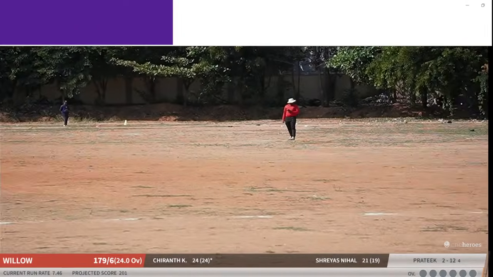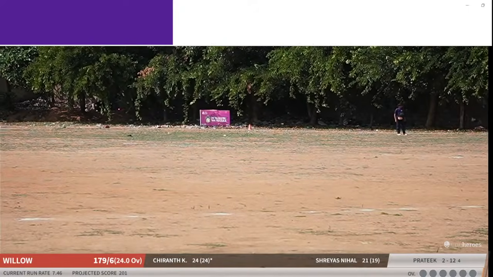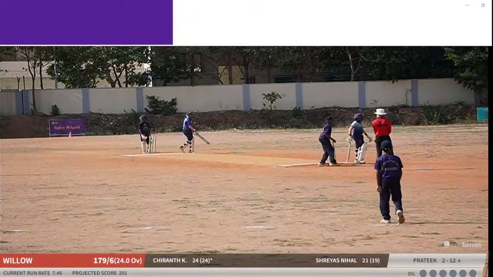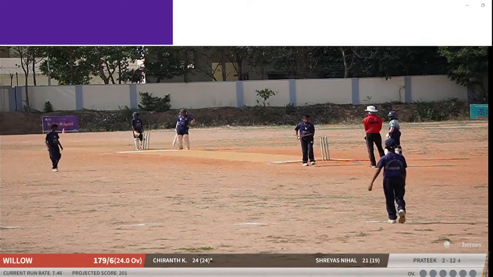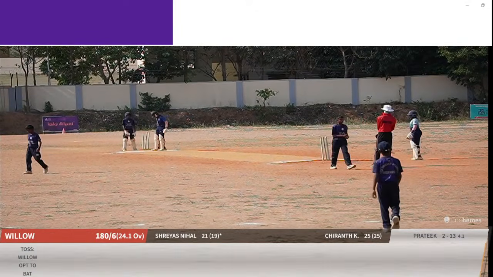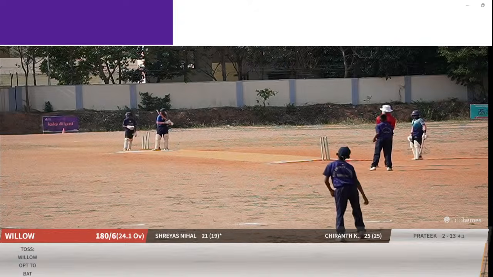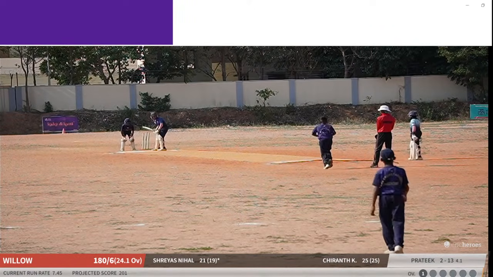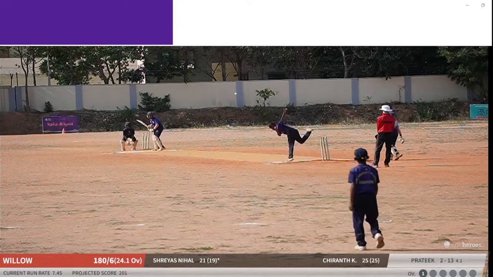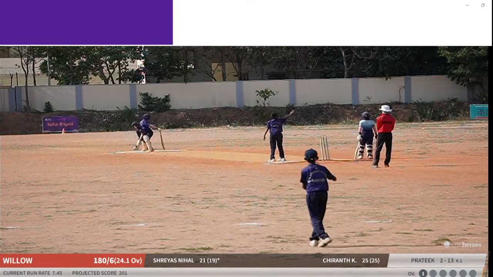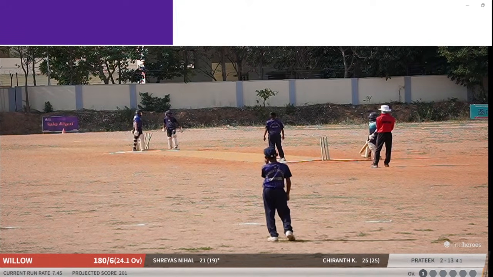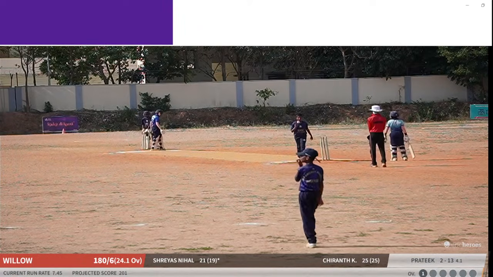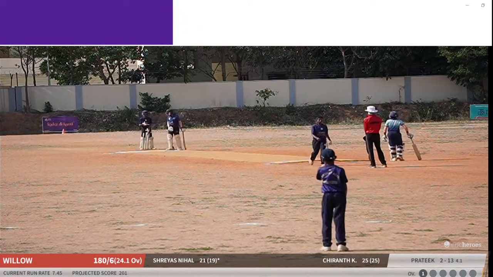Oh, excellent shot. Played onto the onside. There is a protection on the deep. Only single to the scorecard. Pratik is the new bowler, bowling his second spell. Water. Little late on that occasion of dislodging those bells.